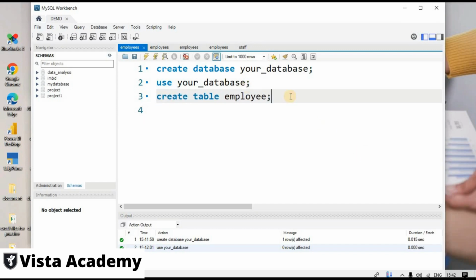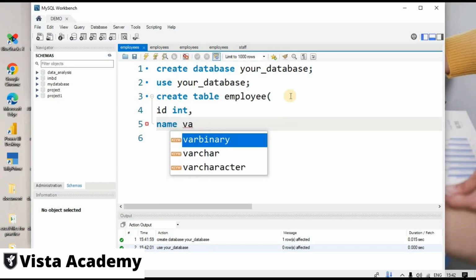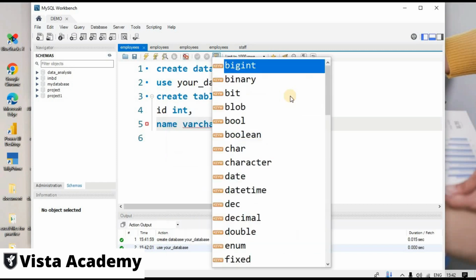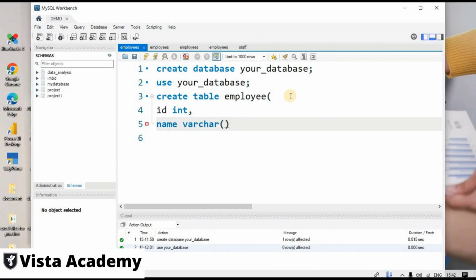CREATE TABLE employee. Then I will open this and start putting in, first of all, the ID, then the name, which is VARCHAR, with a value like 50.